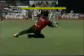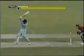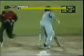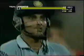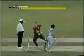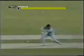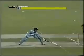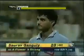Just leaning a little bit back, Ganguly. I think he wanted to hit it up and over initially and then got too close to the ball and had to hit it along the ground. But it went obviously in the air quite a long way and Brandes not across. Oh yes, well done. That's got him. He's out stumped. That's very well bowled. Ganguly looking to go down the pitch and he's been done neck and crop. So this is a good bowling change. It's affected a wicket and that's the one the Zimbabweans needed. Good bowling from Strang. That one didn't turn. Ganguly played for the turn and was found short of his crease. Very good bowling. So they lose their first wicket, India, 63 for 1.